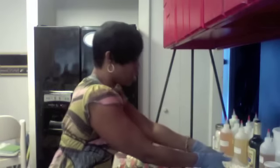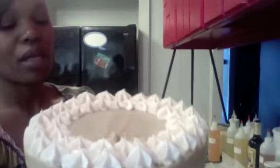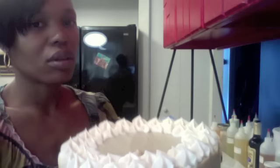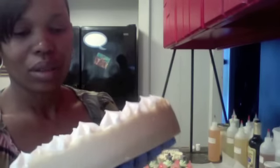Let me show you this big one — my big pie, cake, whatever you want to call it. This one is Vanilla Delicious on the bottom and Vanilla Extract on top. It smells good, and I'm not normally a vanilla person, but this smells really, really good — it makes you want to eat it. I also forgot to put glitter on there, so I'm not sure if I'm going to try to add a little glitter or not, but this is it.